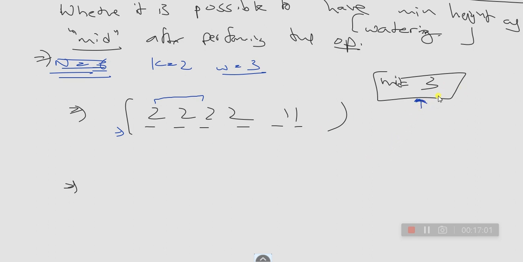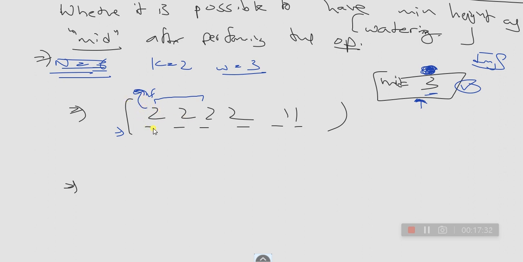How to check it? Simply, if I want 3 as my minimum, I'm going to increase all the values which are less than 3 because I want 3 as my minimum. Any value less than 3, I don't want that. I'm going to increase that value up to 3. Why not greater than 3? Because greater than 3 is non-relevant, because I want to minimize my operations. I want to minimize the days in order to have the optimal answer.